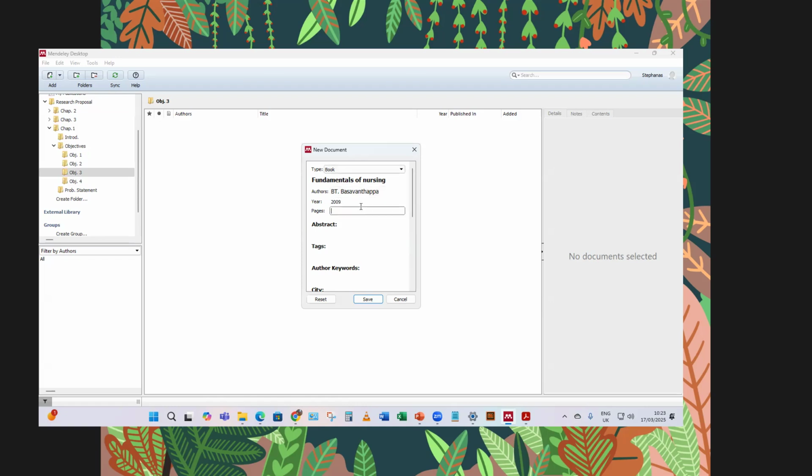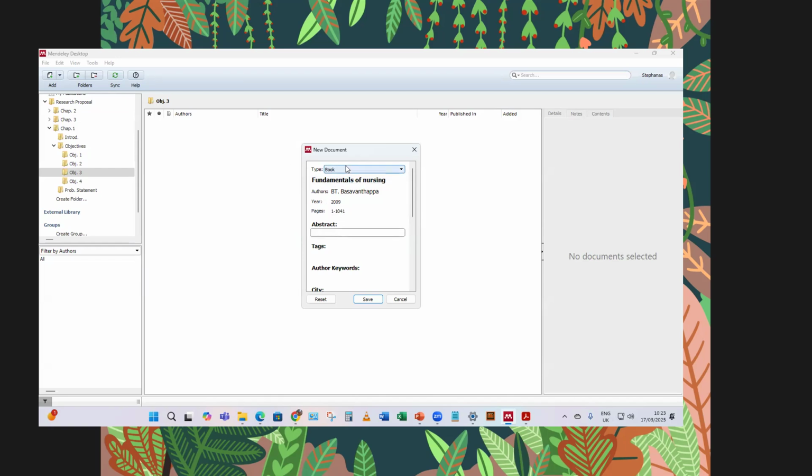Now, if a book has an editor, where do you write the editor? There are no editors here, let's just follow the template as it is. Okay. So when you go to the pages, every book starts with page 1. Now, when you are putting in the pages, the Roman pages are not considered. So we start from page 1, you put a dash, and then you check the last page of the book. And the book I'm holding has 1,041 pages.